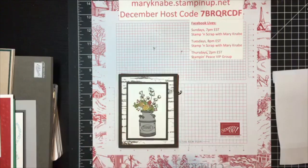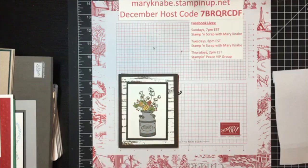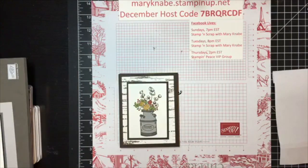We're going to go ahead and get started. I've got a couple of things to show you first that people have shared with me, and then I'm going to make three cards with you. Hi, Emily! Emily's coming home from UC on Friday or Saturday. Can't wait to see her. Emily is my daughter — my youngest daughter — and she's a student in the physical therapy department at University of Cincinnati.